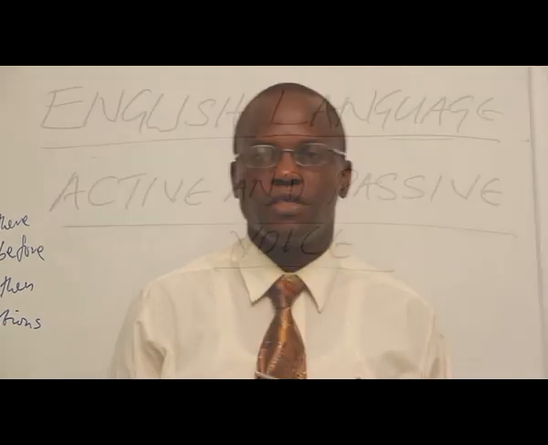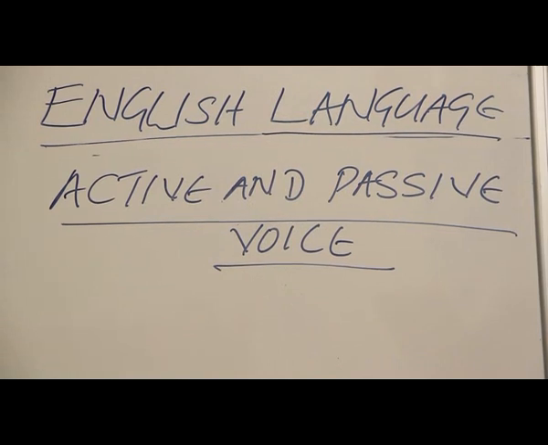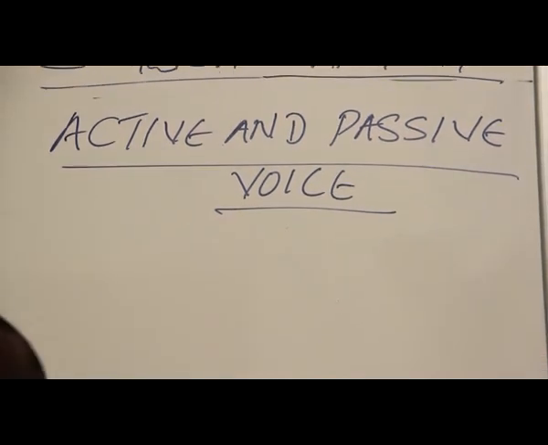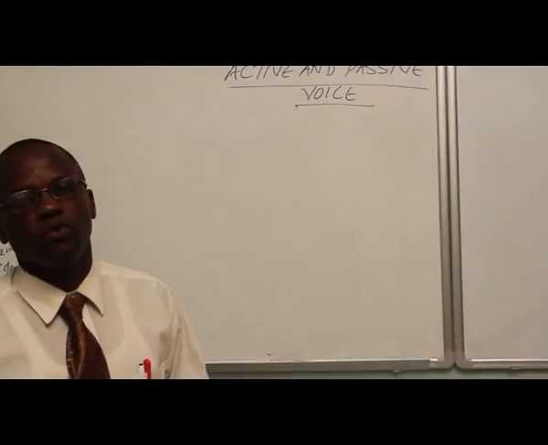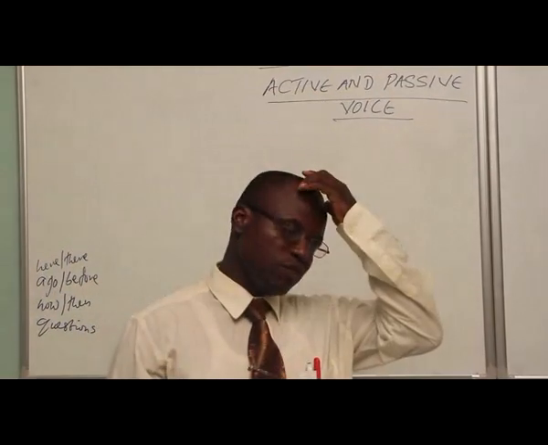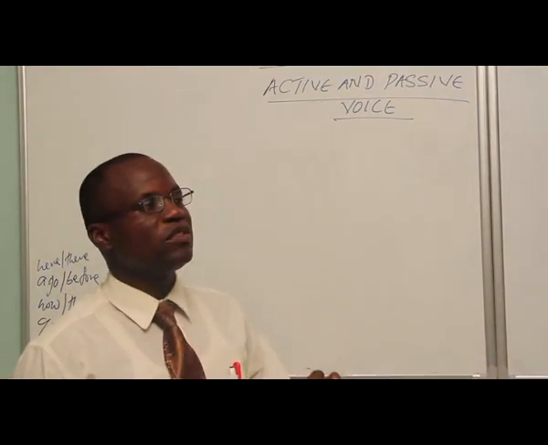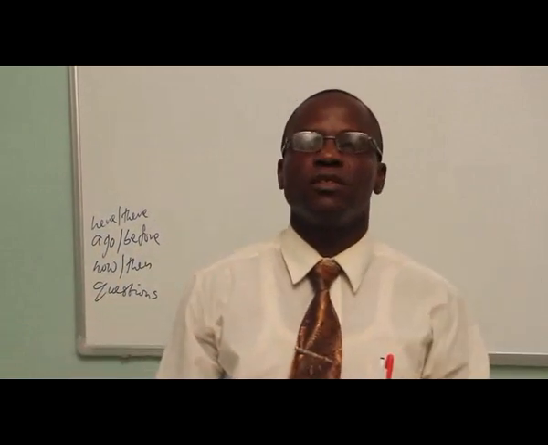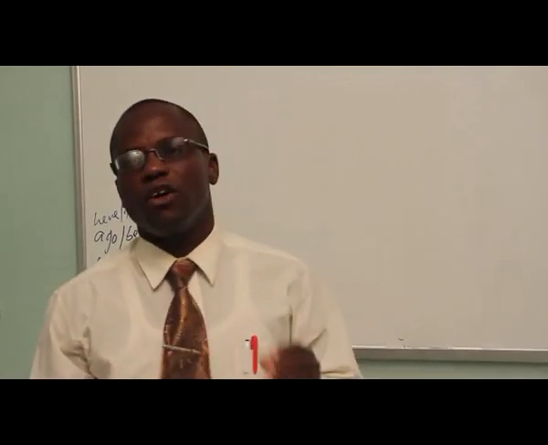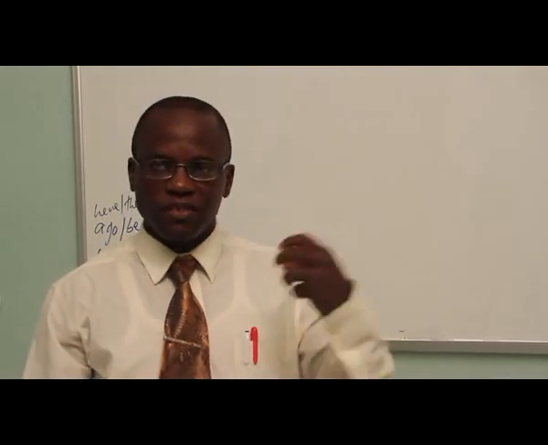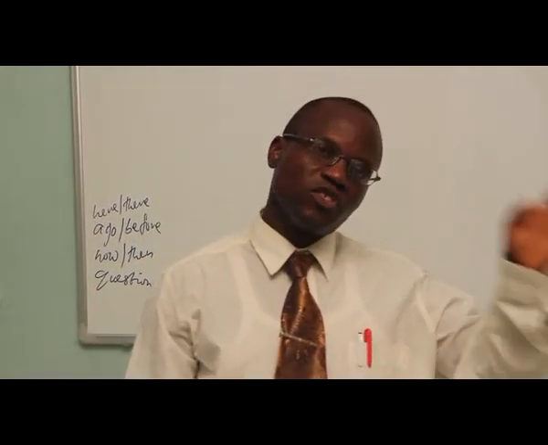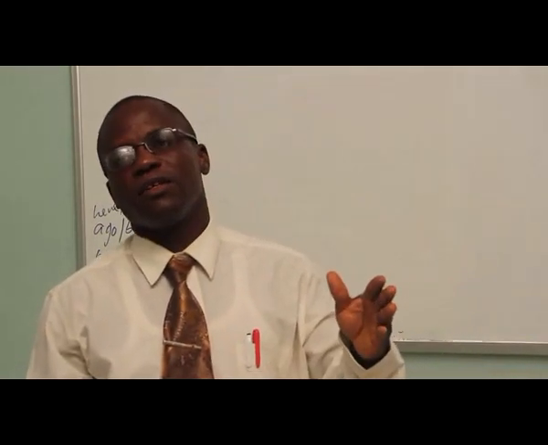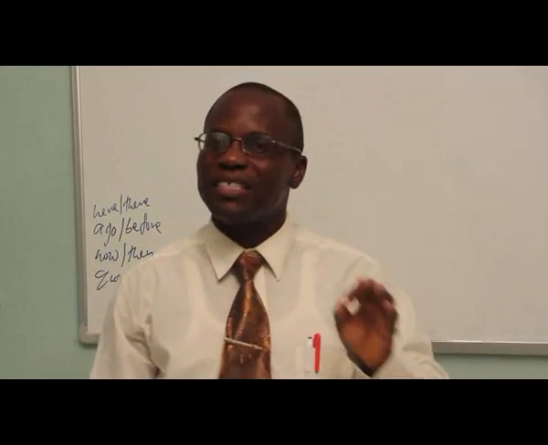Topic for this session is active and passive voice. What do we mean by this? When we make sentences, we make them either in active voice or in passive voice. The active voice occurs when we use the actual subject, the agent carrying the action, in the subject position. But if we move the object of the sentence that is receiving the action into the subject position, so it becomes an agent, then what we have is the passive voice.